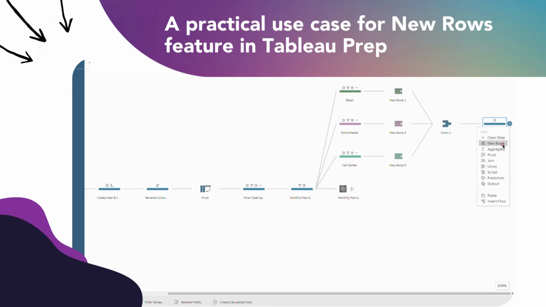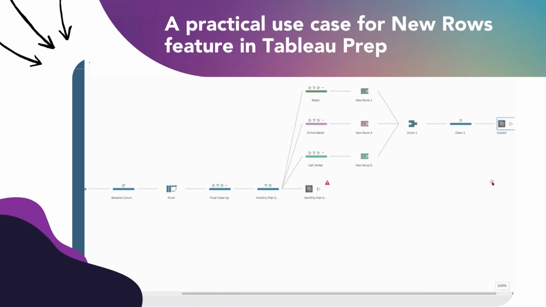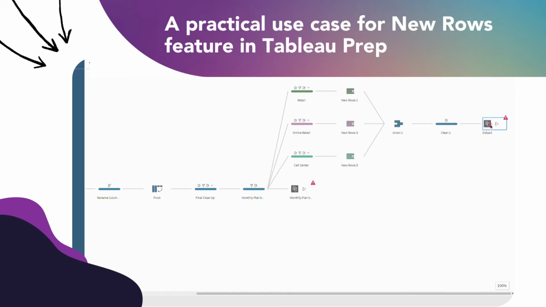Okay, and then the last thing, as with any Tableau Prep workflow, is to create an output. And you can output this to a CSV file, an Excel file, a hyper extract. You can publish it to Tableau server. You can do whatever your use case calls for. But that's essentially it, where we broke the data apart, we created our new rows, we unioned them back together, did a little cleanup, and then we have our final output.